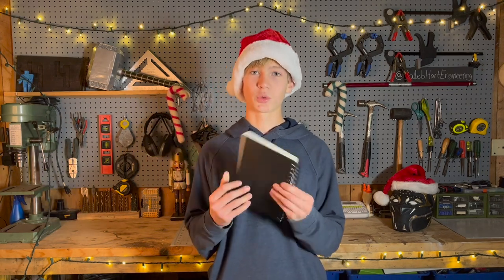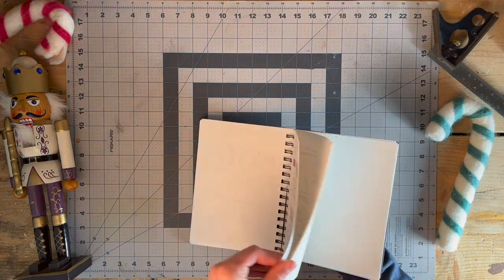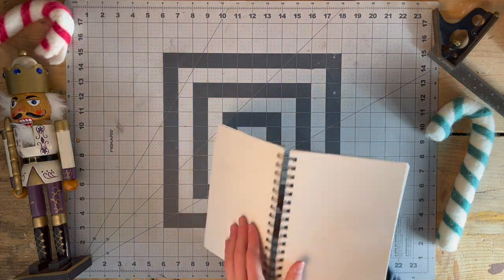Another really great thing I love about this sketchbook is the rings, which allow pages to actually fold all the way around the sketchbook. So you don't need to worry about the pages bending at all like this. And it just, again, makes it really easy to take in small places.